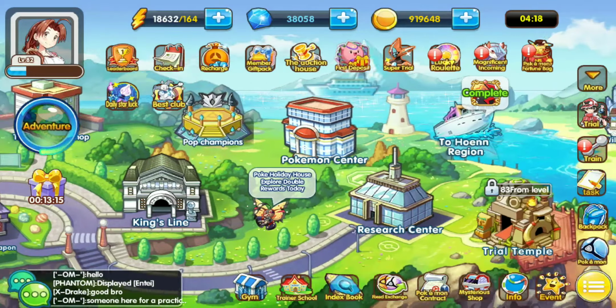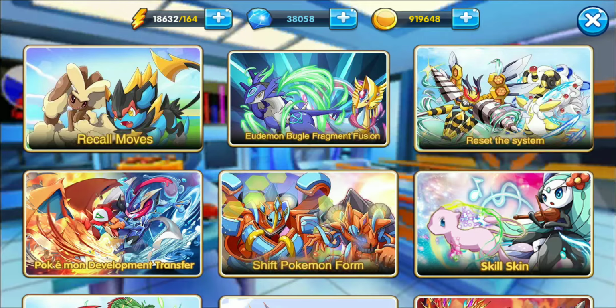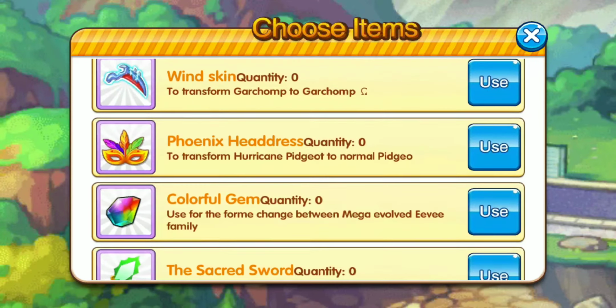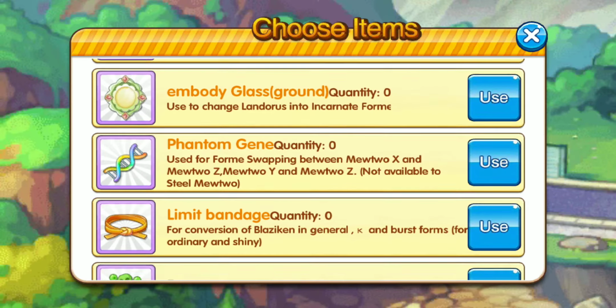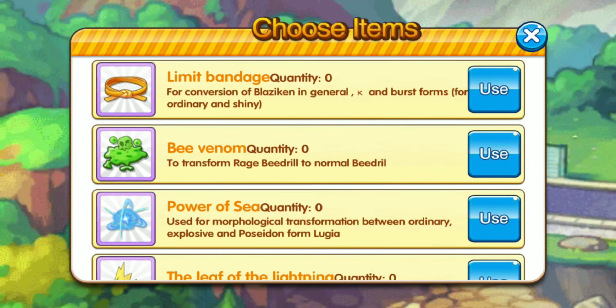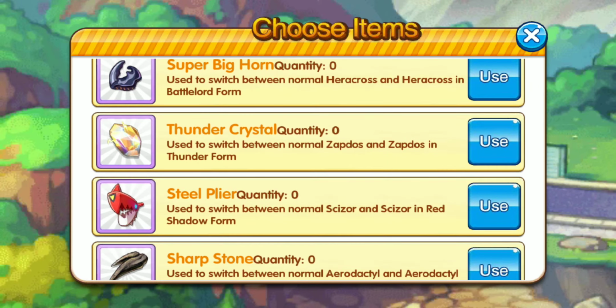I didn't make a video on it, sorry for that, but it's okay. So after clicking here, sorry, not there, shift form item fusion, you can explore this. If you have a Pokemon whose form you want to change, like Phantom Gene, that's Mewtwo X and Z, and Mewtwo Y and Z. If you want to change this X and Y to Z form, you can see here, and that Beedrill, Skeptile, Rakos, Zapdos.